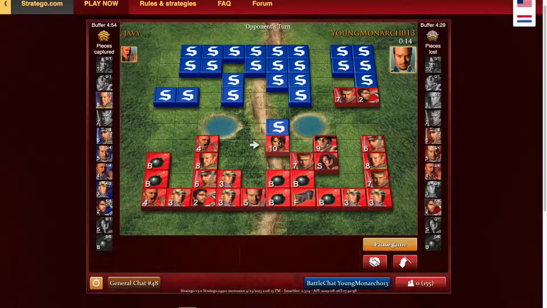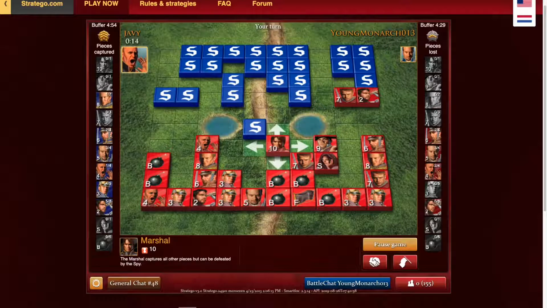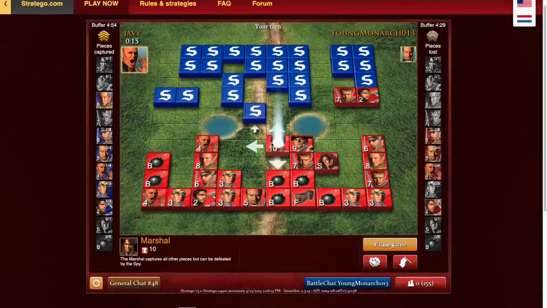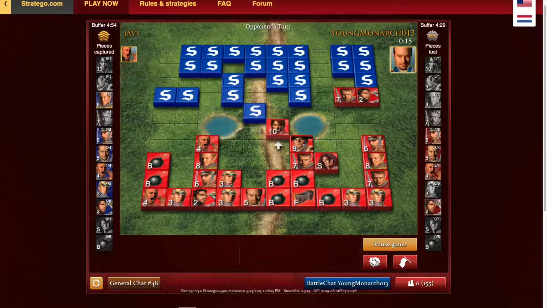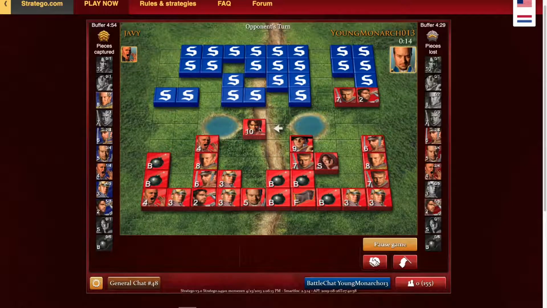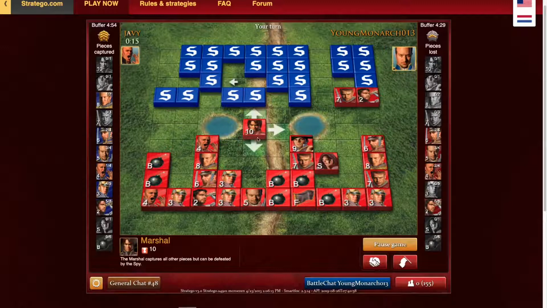See if he wants to trade. No, he doesn't. That's pretty typical because he's obviously down a colonel. So I'm going to do a little bit of shuffling around to get my general up there to the left. Okay, so looks like he just made it easier for me. So now I can just get my marshal and my general down the left much easier, and then I can force an exchange.